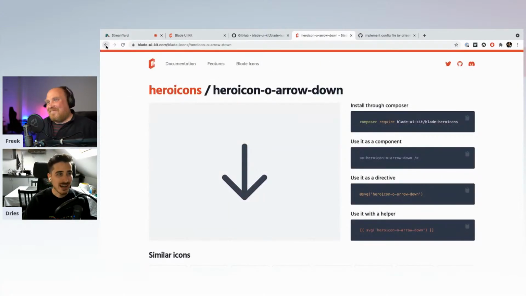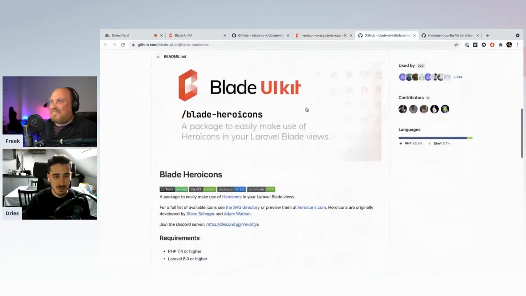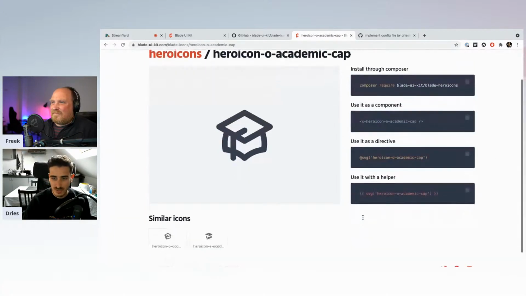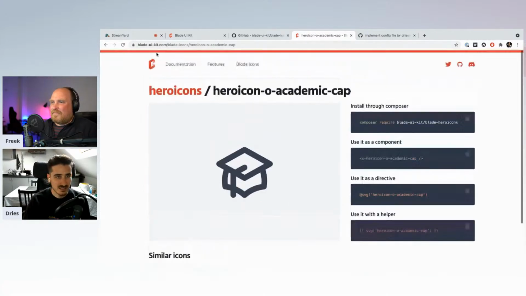Okay. So if you click on an icon, you get to a detail page. By the way, you can click here for the generic package. So you go to the package itself on GitHub, and you can copy each of these to install this one, and then you can choose which syntax you want. You can copy this and paste it right into your app to get started with the icon itself. So install the package, copy this, and you're good. That's all you need to do.